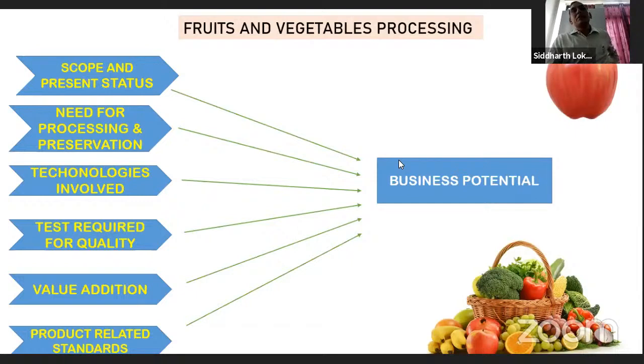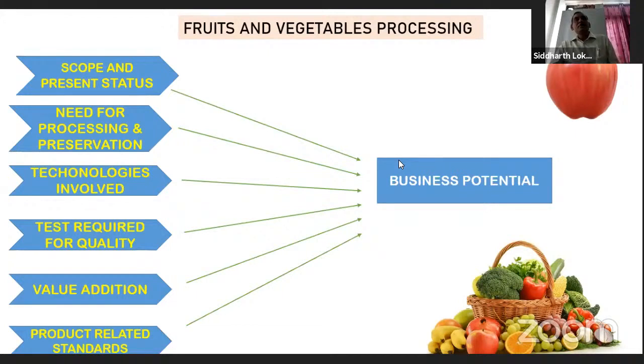The remaining part will get into trouble, being an academician, or maybe from a commercial point of view also, if you look toward this commodity, the availability of the commodity, then the need for processing and preservation, why is it needed? The technology is already available, and if you are approaching such kind of product, then how can you get the business? So the need for processing and preservation, then the technology involved, and always look for innovations in this particular aspect, because innovated products through the availability of the technology, innovations in terms of product development, innovations in terms of modifying your packaging material, anything can be added to enter the fruit and vegetable processing sector.